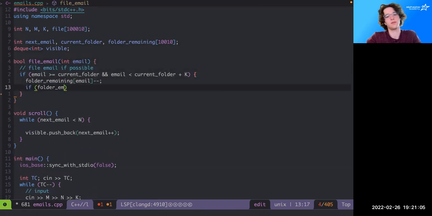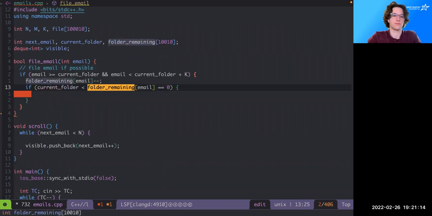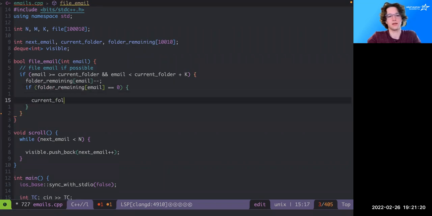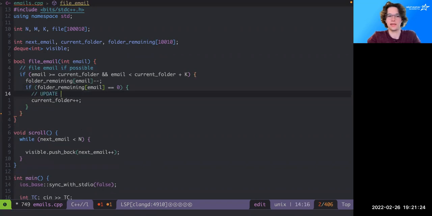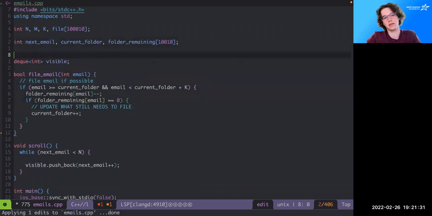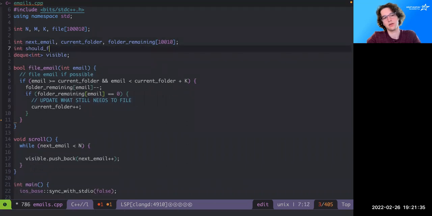So if this folder is now 0, we can increment our current folder. I guess here we need to update what still should be filed.